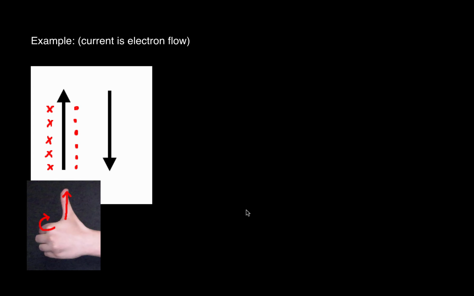Since the other wire points in the other direction, when we point our thumb in the direction of the current, we find that the magnetic field is the opposite, out of the page on the left and into the page on the right. Since the magnetic fields in the region between the wires point the same direction, we know the wires are going to repel. This is because like magnetic fields repel.